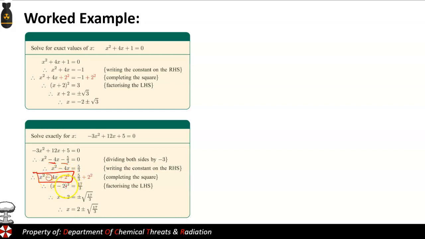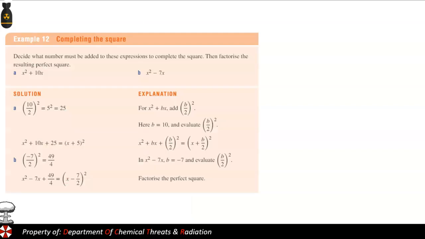And you can check it. You can go, these two minus and a minus gives me a plus. Minus 2x plus minus 2x gives me minus 4x. Great. Equals 17 on 3. Follow the same process. Plus or minus the square root. Move the 2. You get your solution. So this is solving a quadratic equation through completing the square process.